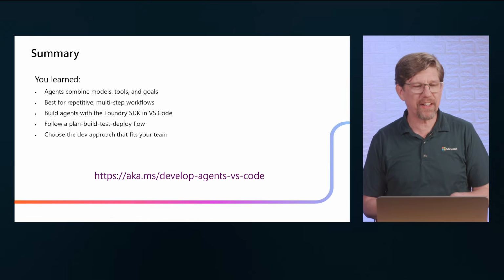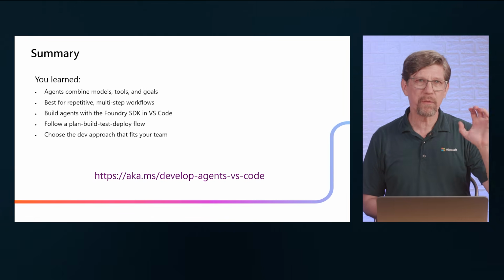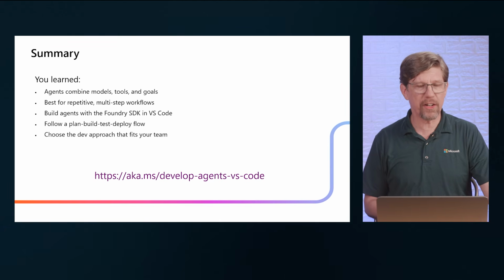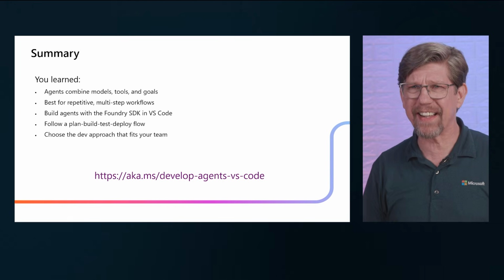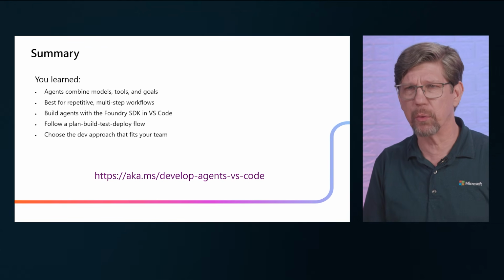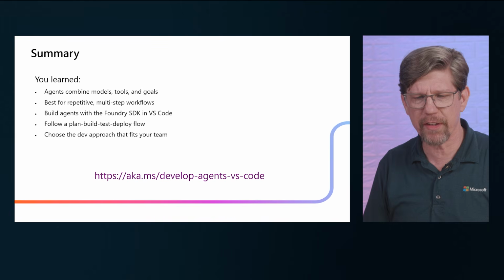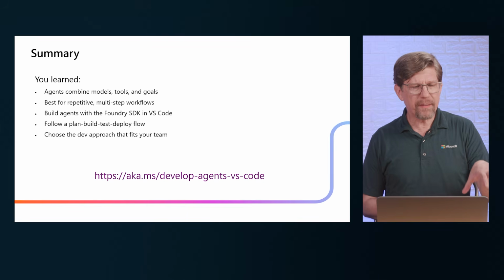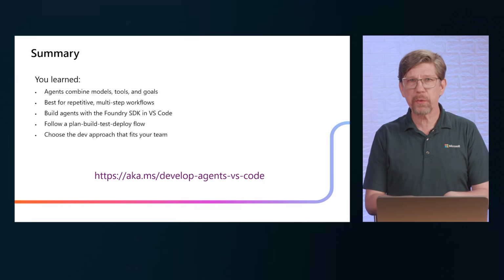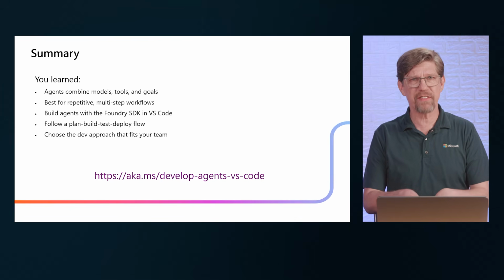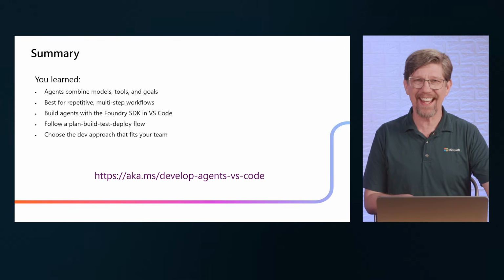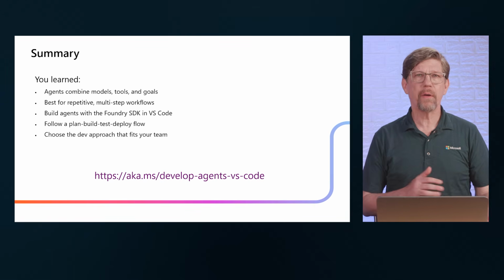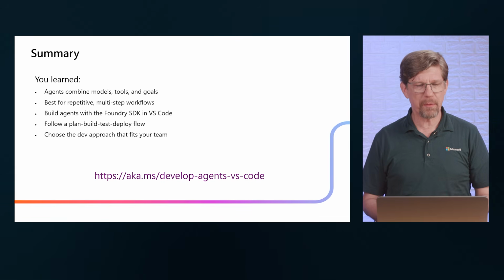So right now we've taken a look at just starting with agents sitting on top of our conversational, our chat APIs from earlier. Agents give us that combination approach of models and tools, along with maybe some goals, some activities that it can perform. They're best for things that are repetitive. And then we took a look at building agents. We used the Foundry SDK, and this was the first time that we were using the Foundry SDK as opposed to the OpenAI SDK. Built that inside of VS Code and got our very first agent up and running.